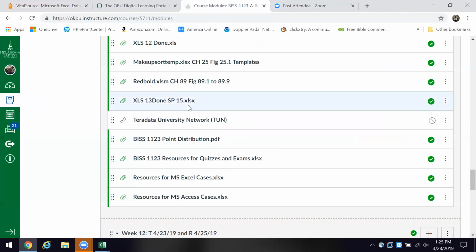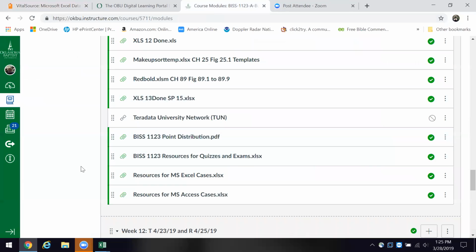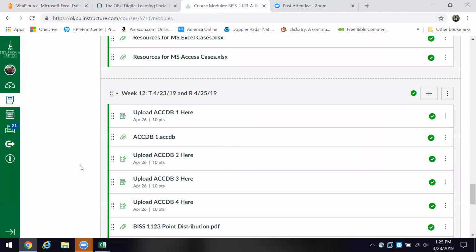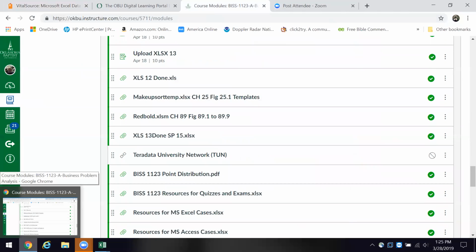We could do nothing but an entire course on pivot tables, which are tremendously powerful tools, and they give us a little bit of a way to put our toe in the water as we start to move and work with databases. And when we start to do that, we're going to work with Access, and we'll learn some concepts about databases, why we use them and how they're put together. And then we'll have some cases that we'll use. I have some old Access cases I've developed. There will also be some from the text that will give you a step-by-step recipe if that's how you want to do it and work with it.